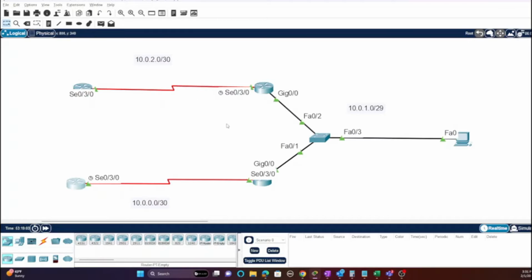Now, I did this lab before and then erased all the configs, so we're just gonna start from scratch with y'all. I did all the IP addressing, connected all the cables and the switch, and configured a little IP address on the computer. It's pretty simple. I saw somebody in the comments wanting the Packet Tracer lab. I'll try to put it together so I can share the file. I haven't gotten to that yet. I'm trying to figure out how to do it on a Google Drive or something for y'all.